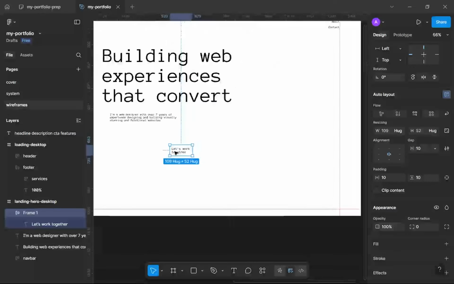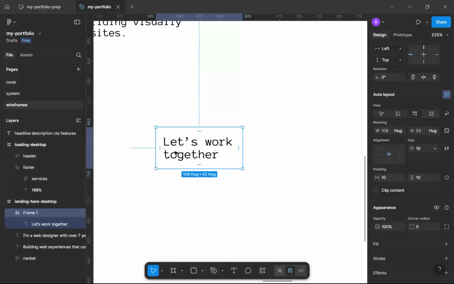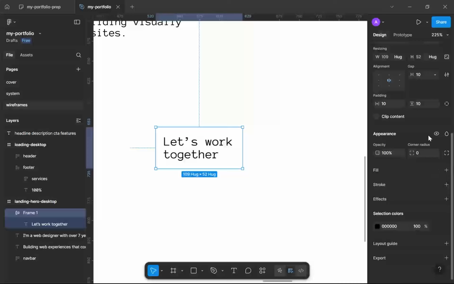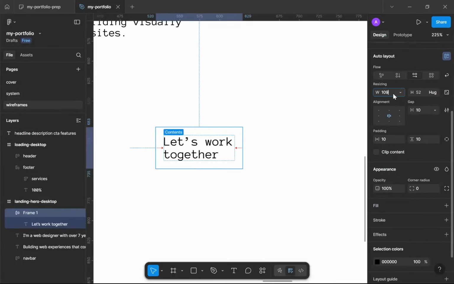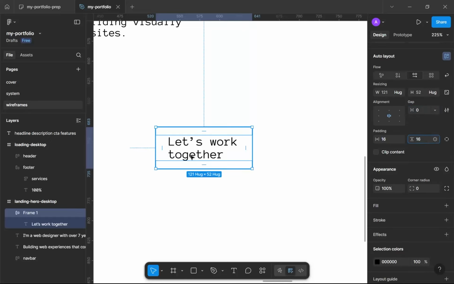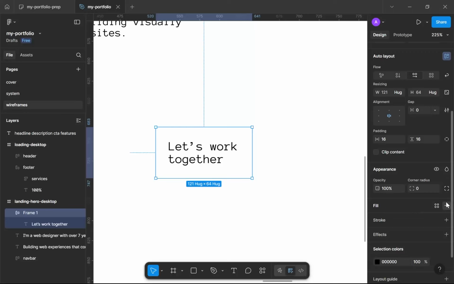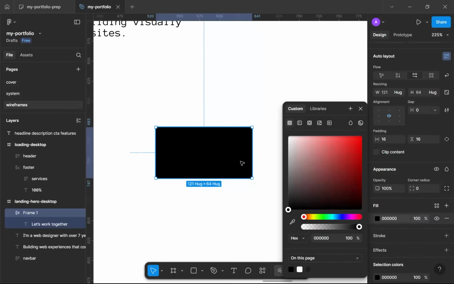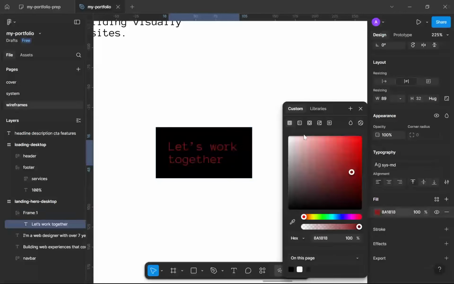Actually, this is just a wireframe. So we just have to decide if we want to make this contained or not. For now, I'm going to make it contained. So the container, that means 0, 16 by 16. Let's give it a black fill and some white text.